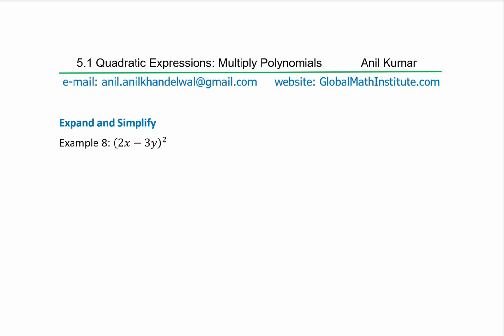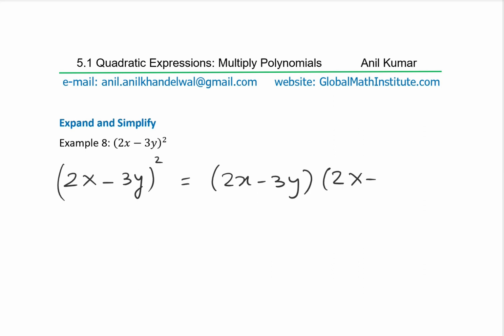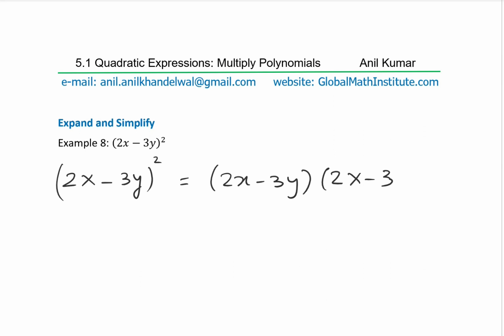This time, we'll find out a square of a binomial. So we need to find what is 2x minus 3y whole square equals to. Well, that really means that you're multiplying a binomial 2x minus 3y by itself. That is the meaning of square. Perfect? So we'll just do that and see what we get. So 2x times 2x is 4x squared. 2x times minus 3y, negative sign. 2 times 3 is 6. X times y is xy. Is that clear to you?